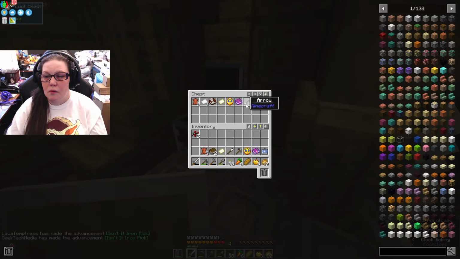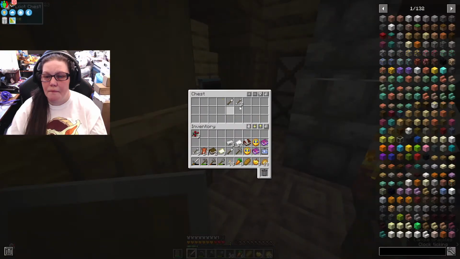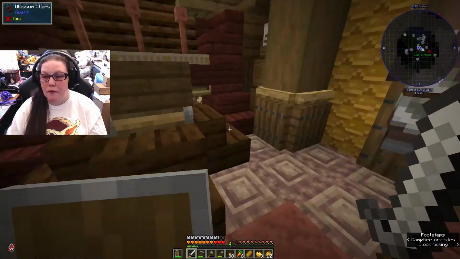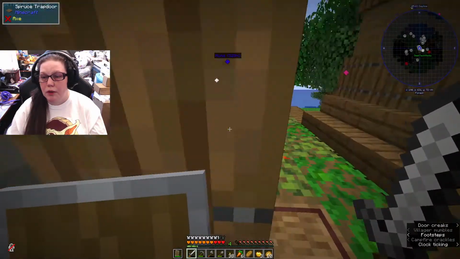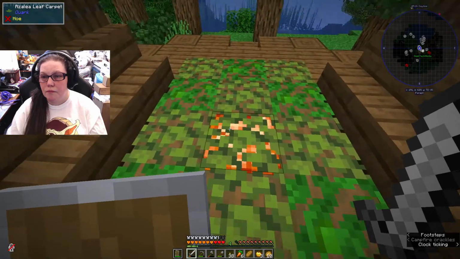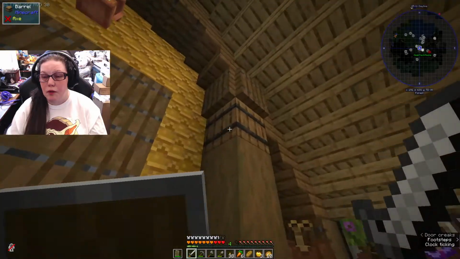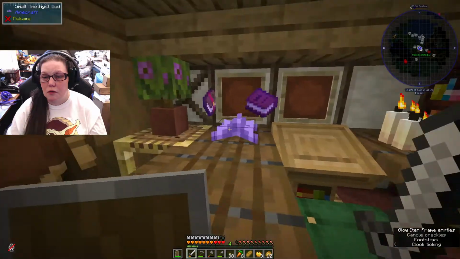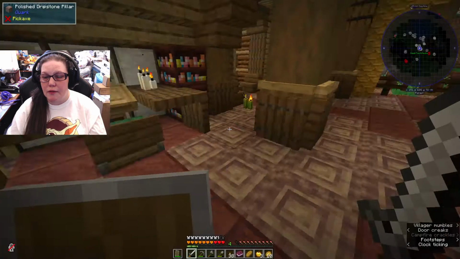Isn't it Iron Pick? Magic 2. I don't know if we're going to have enough room for all this stuff. I don't know about you, but I only have one backpack. All right, well, golden booties. I'm taking what I can. I haven't been looking in the barrels. I don't think there's anything in there. What did we have? Adventure. Placeable. Oh, yeah, you read the adventure one. That's right.